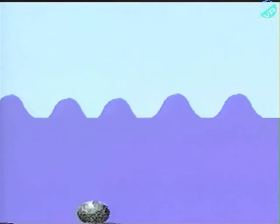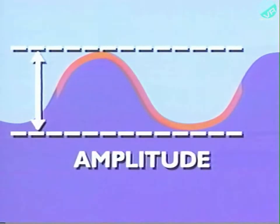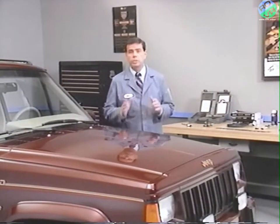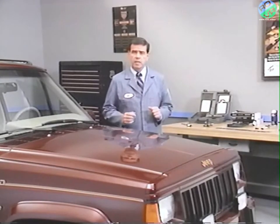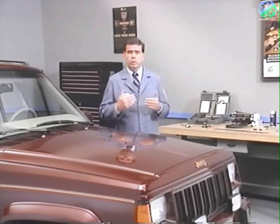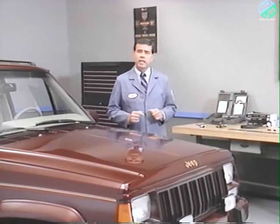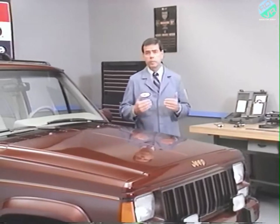Now, if you were to throw that same rock into the pond with more force, you would create taller waves. The height of the wave is called its amplitude. With sound waves, the greater the amplitude, the louder the sound. These sound waves are generated by vibrations, which cause waves in the air that surrounds us. When I speak, my vocal cords vibrate to create sound. Your television has a speaker which vibrates to reproduce my voice.